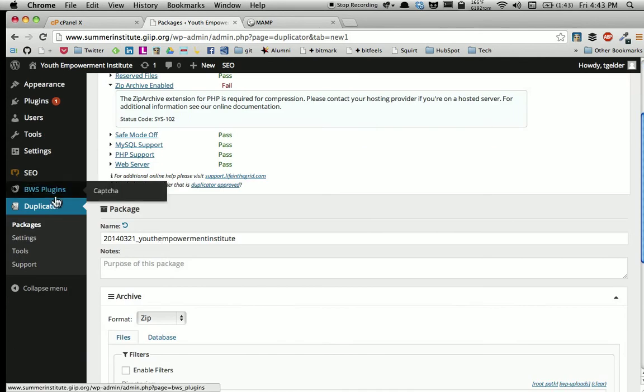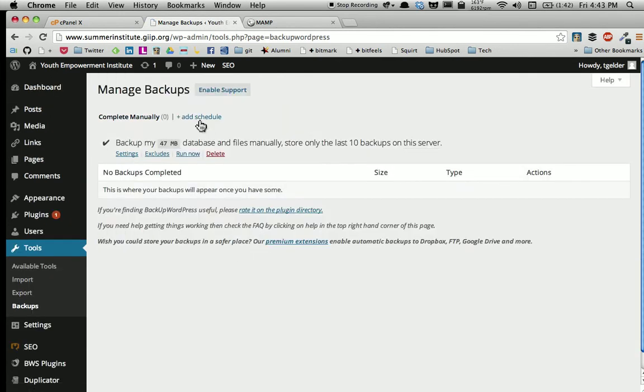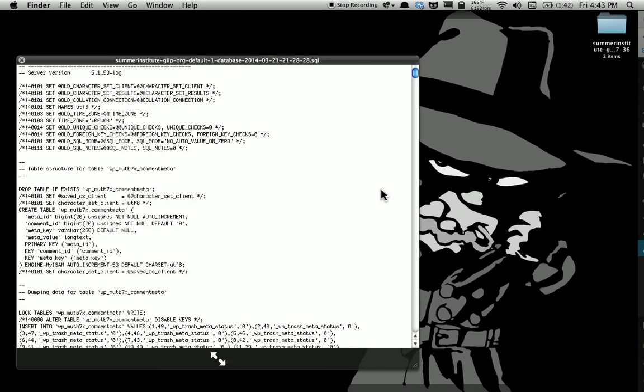Anyway, to get the files and database off of here, I just used Backup WordPress. I'm not going to download and upload and stuff right now because that would take too long. But anyway, I just did a complete file transfer. And so that eventually got me these two files. This is my database for the site.